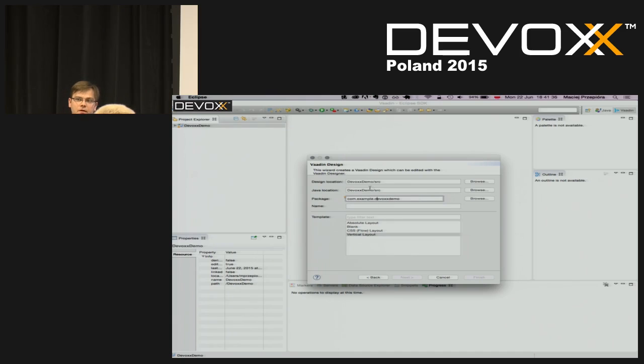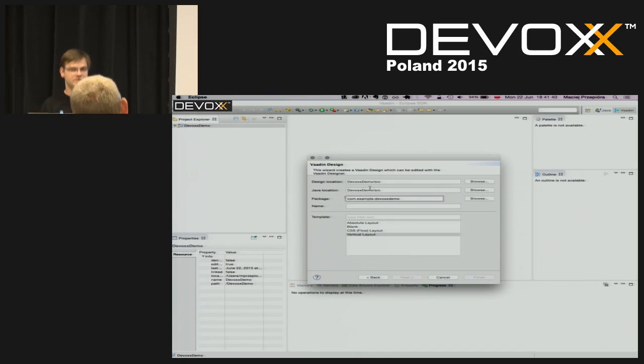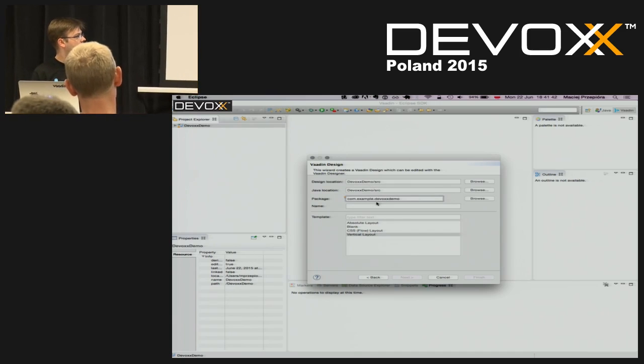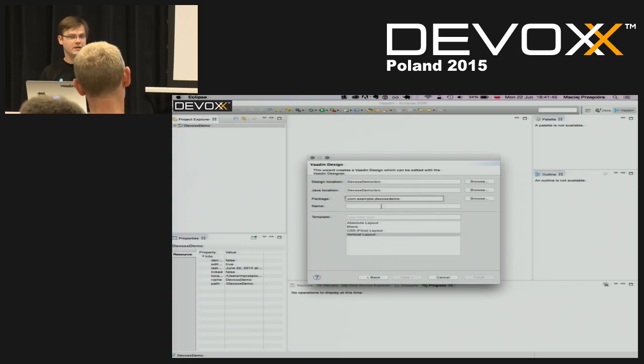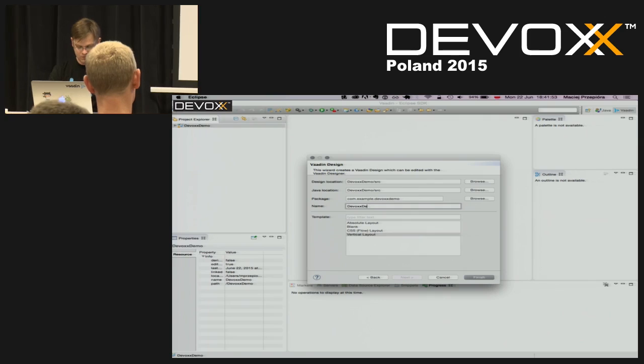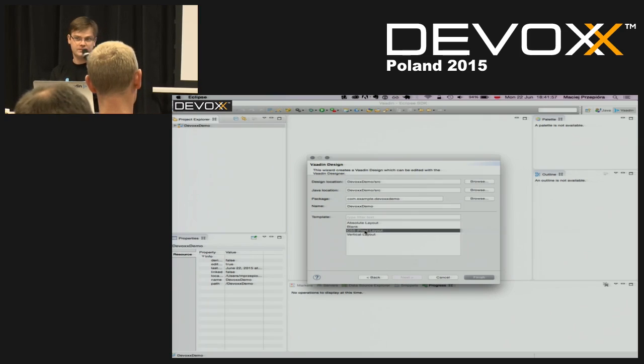I'm creating a new design. The design consists of two parts: the HTML file that describes the design itself, and the Java file that is used to export. So I need to name the design as I would name a Java class. Let's call it Devox demo. And then I have a couple of templates that I can use to start off.